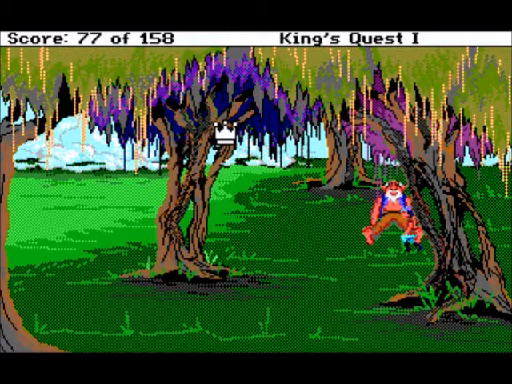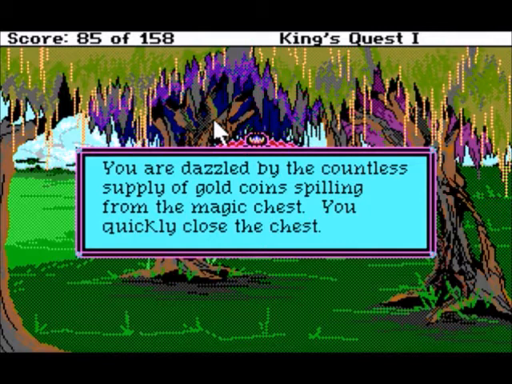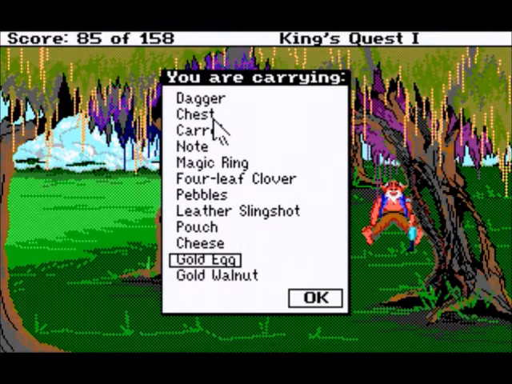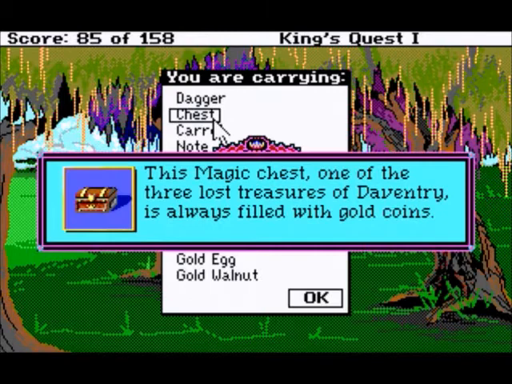It's easy to take a magic chest from a dead giant. But he's dead? Yeah. With a pebble? Yeah. You are dazzled by the countless supply of gold coins spilling from the magic chest. You quickly close the chest. So I have one of the first magical items in the game. I named him Bob, so... He's also Bob? Yeah. And then, if he has a wife, I'm naming her Steve. This magic chest, one of the three lost treasures of Daventry, is always filled with gold coins.